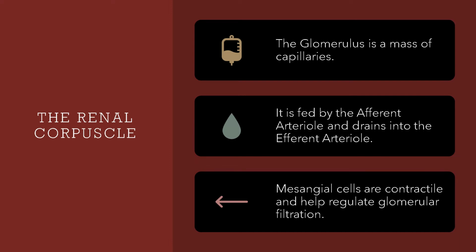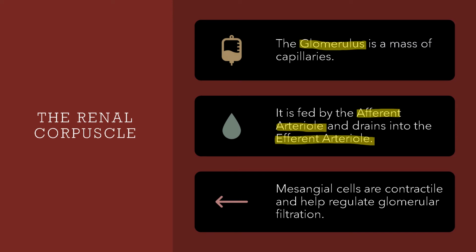Each nephron receives one afferent arteriole, which divides into a tangled ball-shaped capillary network, which itself is called the glomerulus. So this tangled ball of capillaries that comes from the afferent arteriole is called the glomerulus. Those glomerular capillaries will then reunite to form an efferent arteriole that carries the blood out of the glomerulus.